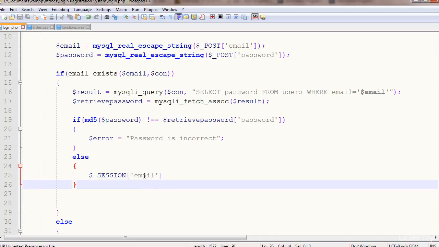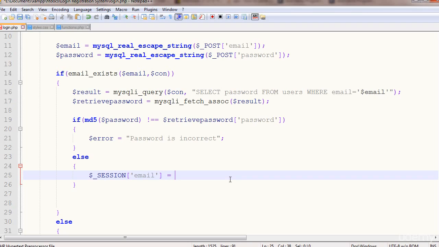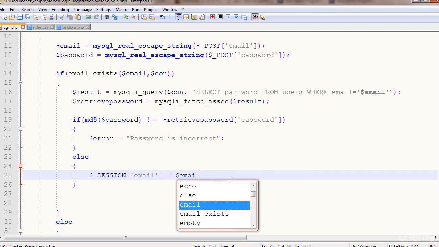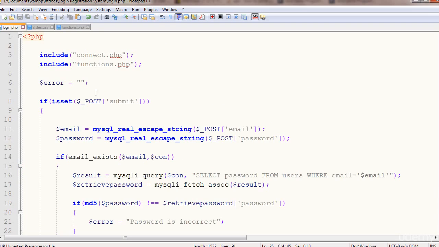Most websites and most good developers and professionals use ID, and you can also use email, because we are not allowing any other user to have the same email. Email will also be unique for all users, that's why I'm using email, but you can use ID if you like. It is equal to the email that we got from the user here.